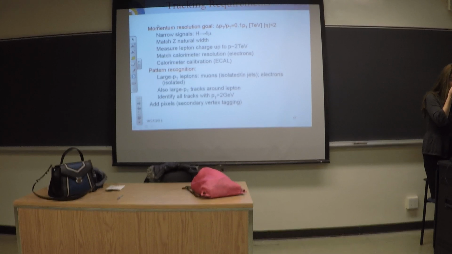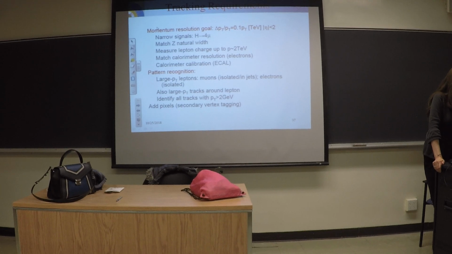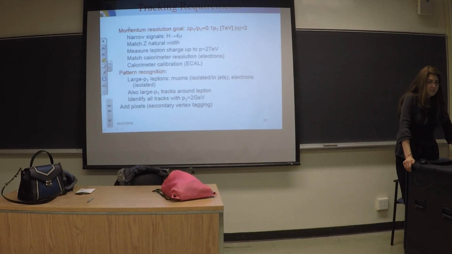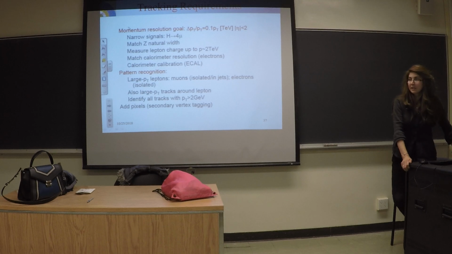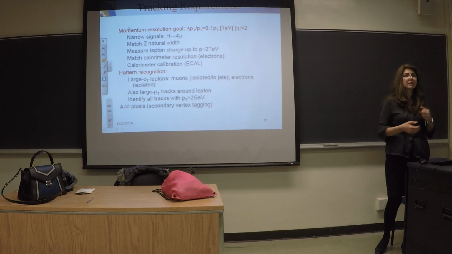So when we build a silicon detector, what are the requirements for the silicon detector? The momentum resolution goal was 0.1 times the PT. Why am I talking all the time about PT in LHC? Why always transverse and not radial or the Z? Why, when you have an experiment like LHC, do you always talk about transverse missing energy, transverse momentum, transverse this, transverse that?